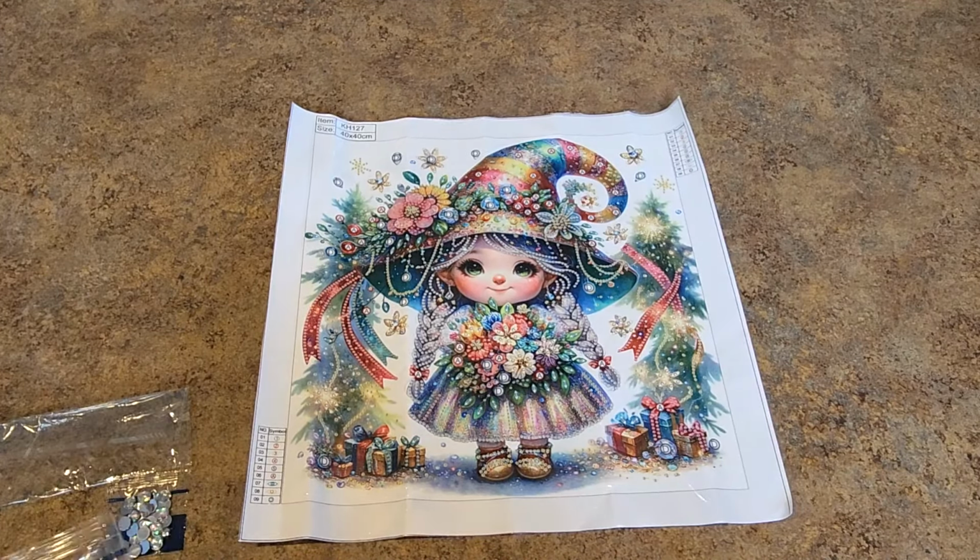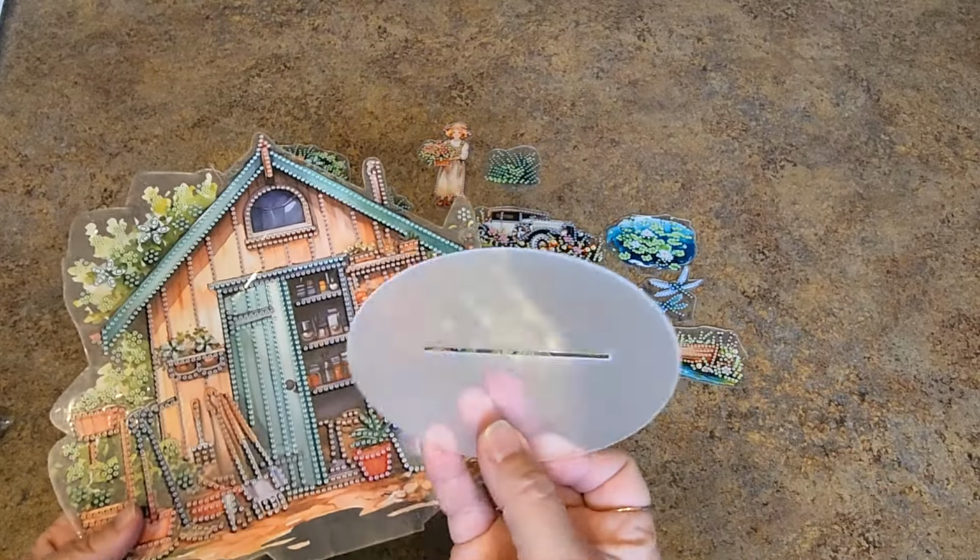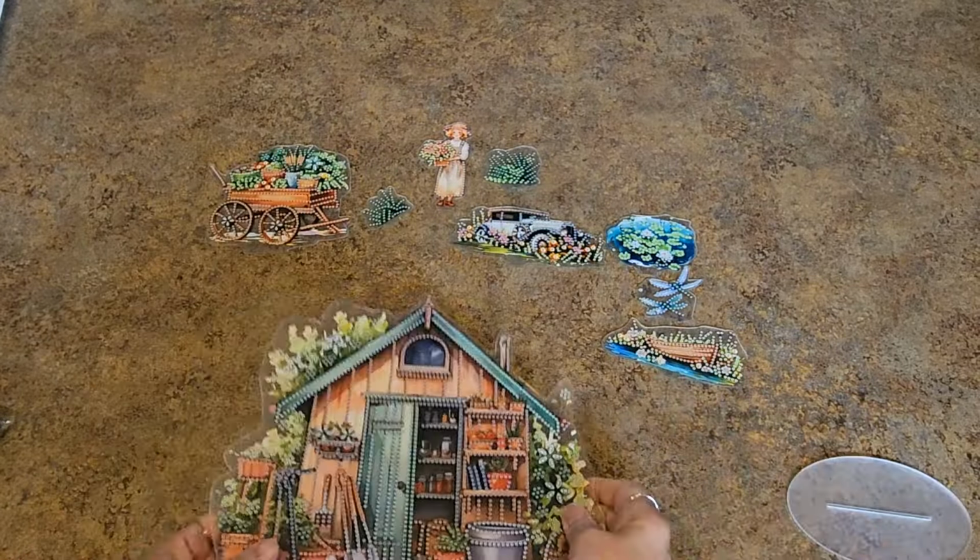All right, well, yeah, I'm going to definitely have to look at this further on their website. And I'm definitely going to have to contact the company and say, how do all the pieces go in this? They can't. There's no way. My guess is it's mostly rhinestones. Oh, look at the drills.